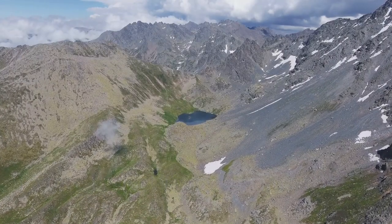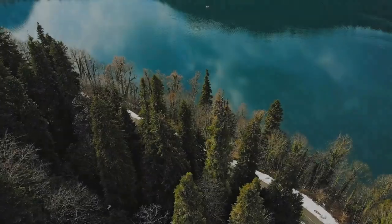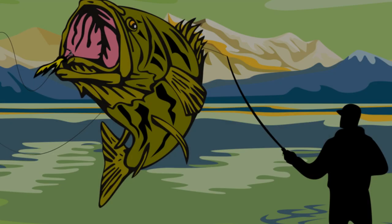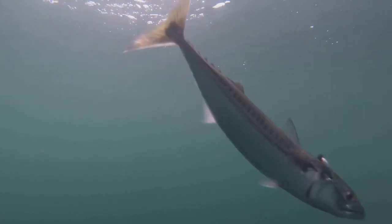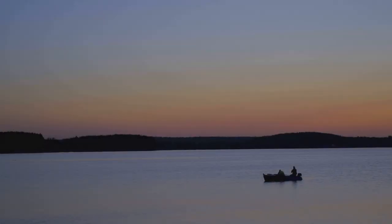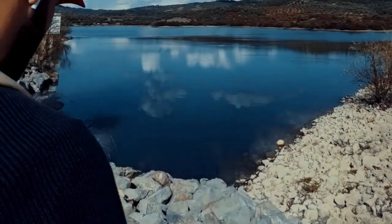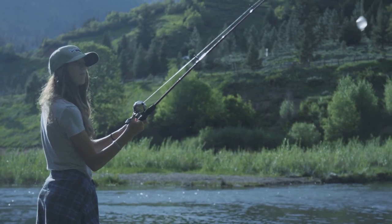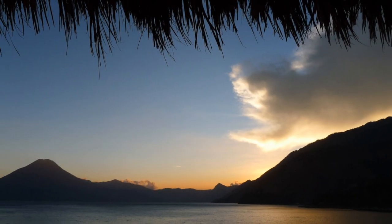Get ready to be amazed because we're heading to Sylvan Lake, nestled high in the Black Hills. This lake is a testament to nature's artistry. Rainbow trout, brook trout, and brown trout all call Sylvan Lake home, and they're not about to give up without a fight. Early mornings and evenings are your best bet, as the trout are most active during these cooler times. If you're up for a challenge, try hiking the surrounding trails and fishing the lake's less visited shores. And don't forget your camera — Sylvan Lake is a photographer's paradise.